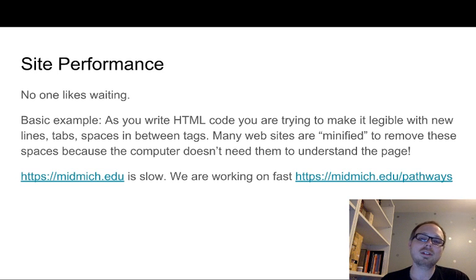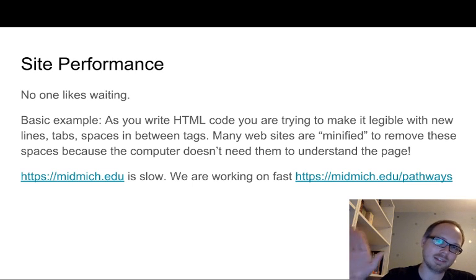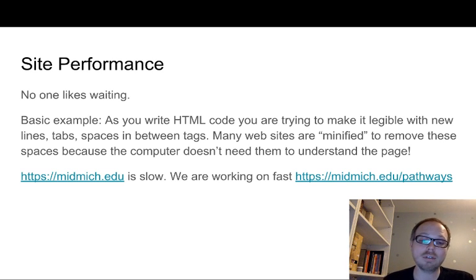So one of the things you can do to remove just a little bit of the baggage on your website is to remove all those unnecessary spaces, essentially making the entire web page feel like one line of text, a really wide, long piece of text. That will shave off some of the time it takes to download those files. Now, there are much more advanced techniques for improving site performance. What I wanted to show you is, one, that it is important, and two, that we're working on it.